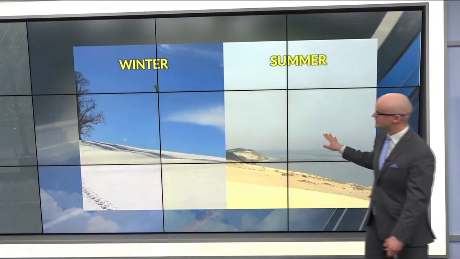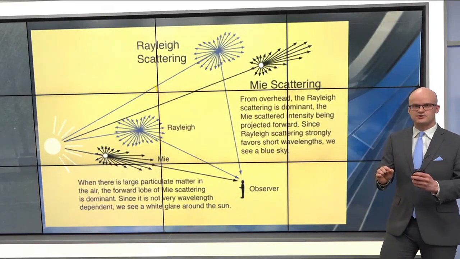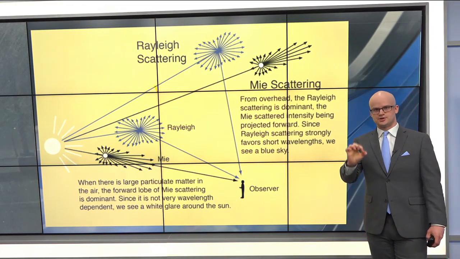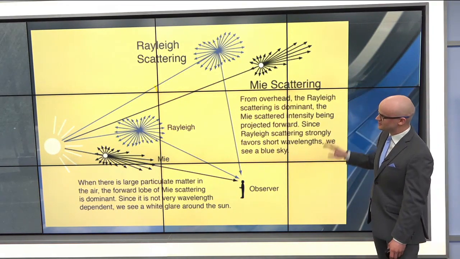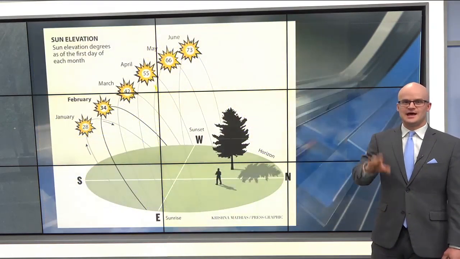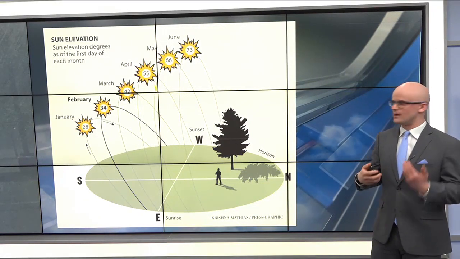You can see this side-by-side comparison just from an example here. It's a process called Rayleigh scattering that we get the blue light. With water vapor molecules that are a little bit larger, that's a process called Mie scattering. I'm not going to go into the technical details here, but when you have more water vapor molecules, that allows for more of that blue light to be scattered out, and you can get more of that white appearance.